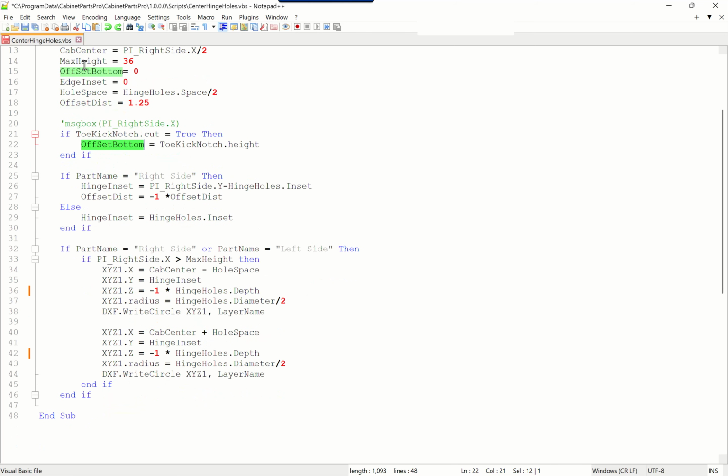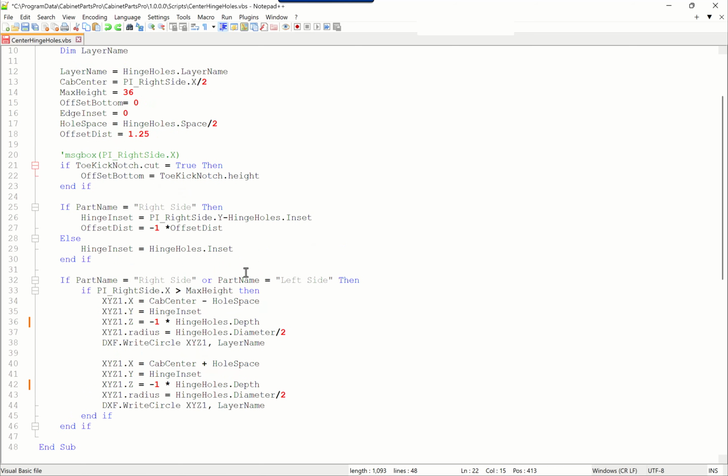As we see, it is doing nothing more than just giving it a value, but offset bottom is not being used down below in this script that I currently have. I am going to continue to make some modifications to this script, so by the time you actually view this script, you may see this offset bottom being used within the logic of the placement of those holes.